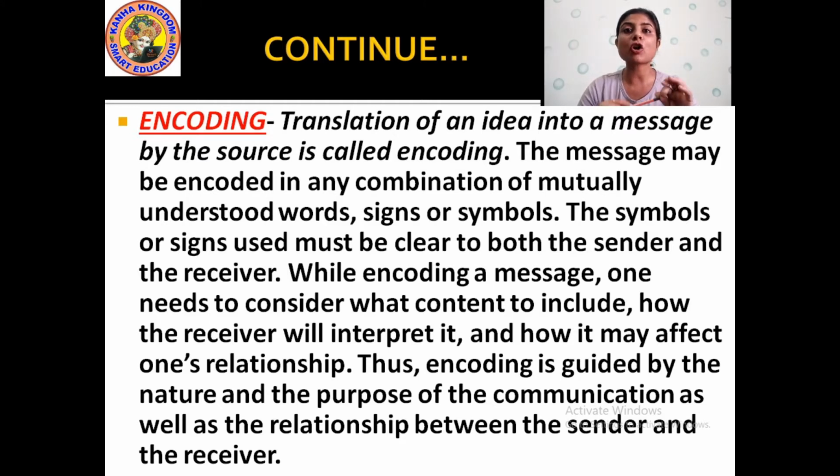Okay, and it should also be understandable enough by the receiver that it does not harm the relationship between both people. The communication must not mislead there. It should not be ineffective. The communication should be effective. Okay. Thus, encoding is guided by the nature and the purpose of the communication, as well as the relationship between the sender and the receiver.